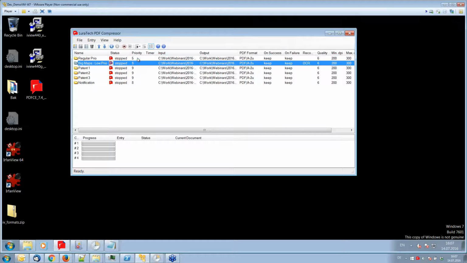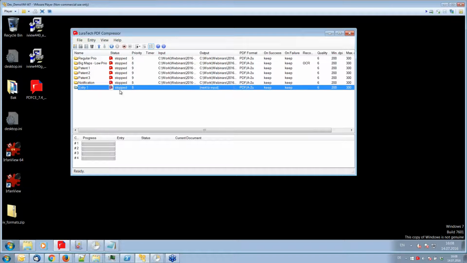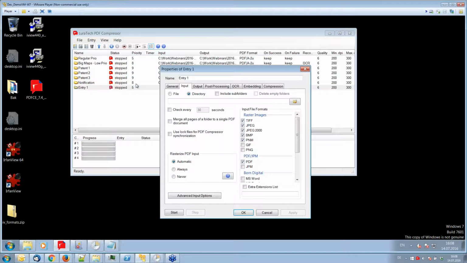It's shown here in this column already directly in the job list, and the priority is an integer between 1 and 10, where 1 specifies the highest priority, i.e. the most urgent jobs, and the value of 10 specifies the lowest of the priorities in PDF compressor. You may not be aware of that because by default all the jobs are created with a medium priority of 5. So if I enter a new job here, it has a priority of 5.